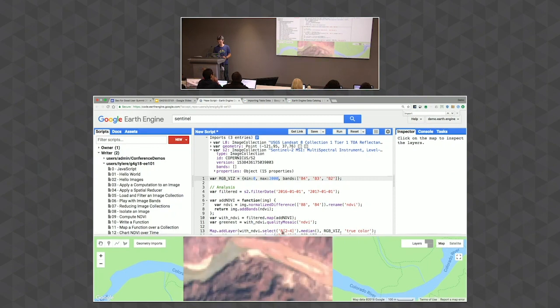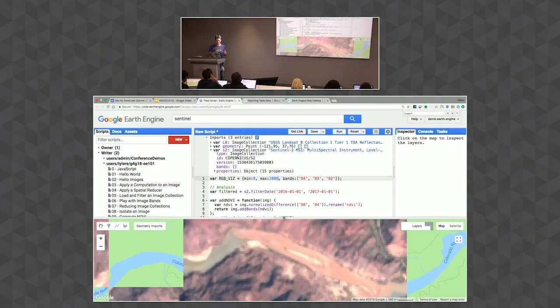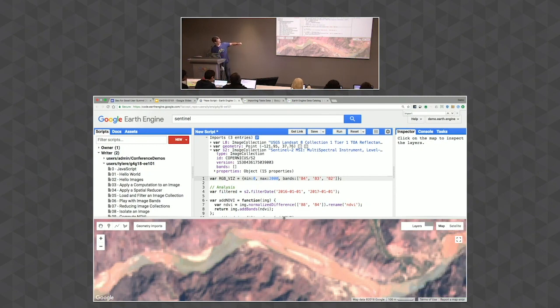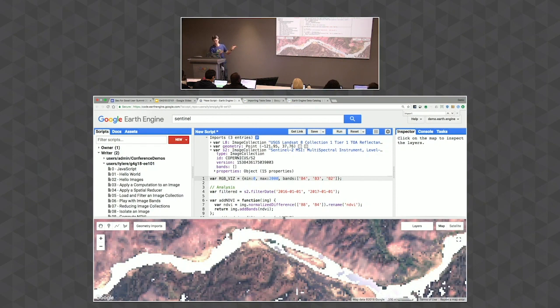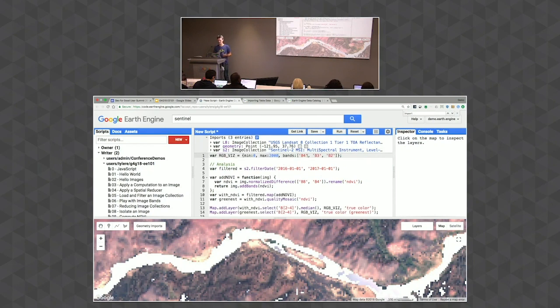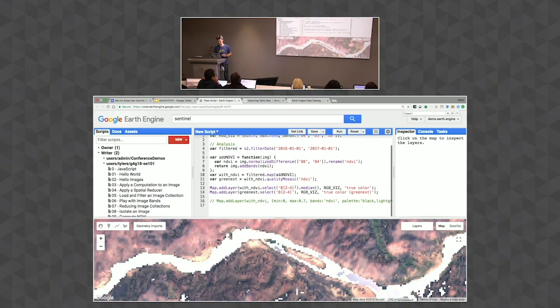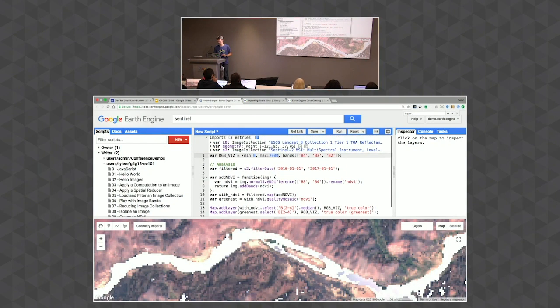So I'm going to run that one more time. And now, you have to go back and try to remember what you were looking at a few minutes ago, but the resolution now is about 10 meters. So, an increase of 3 in both the X and Y. It's pretty much an order of magnitude increase in the spatial resolution going there. But the neat thing about this is that there wasn't all that much I needed to change. I needed to update the bands that I was going to use, potentially, because they change between the different sensors. And then I had to do a little bit in terms of the maximum value for what was being displayed.